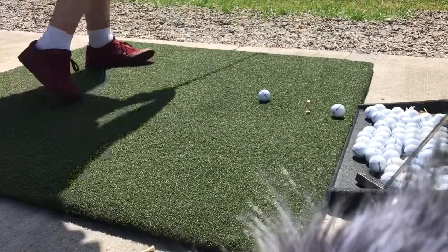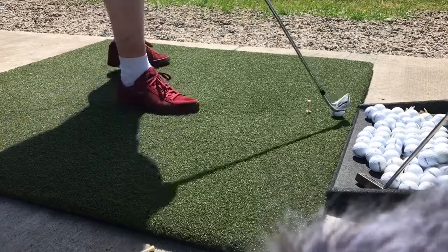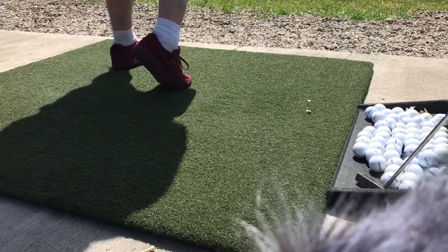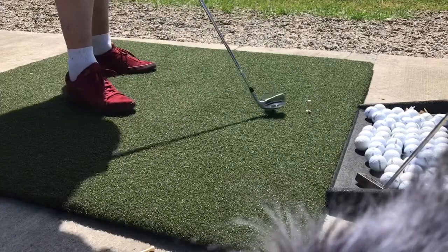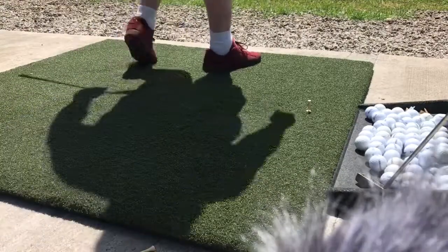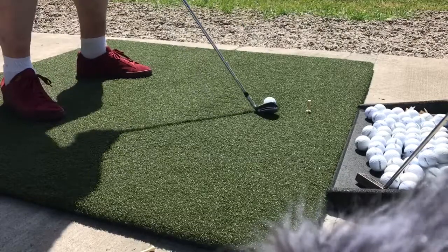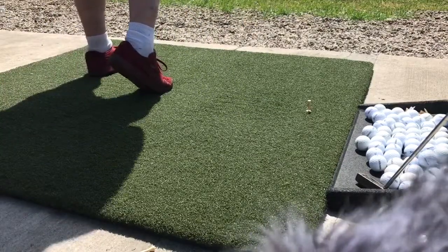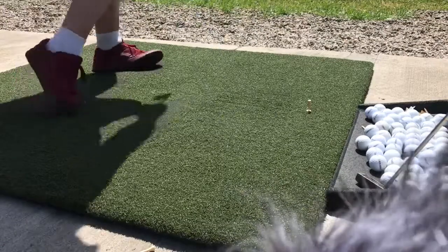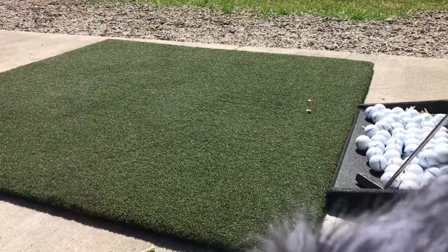Here's the section where I try out this Yonex half-and-half — half muscle back, half cavity back. I believe this was an 8-iron, if I'm not mistaken. I just love seeing Yonex out at this Golf Expo every year. Every one of these companies from Japan has something new every year. The forging they do on these golf clubs is just so precise and finely honed — everything is so skillful and beautiful. Japan is the land of the samurai swords, so that's probably where they get their precision. They're just not going to accept being a mass-produced sort of club.